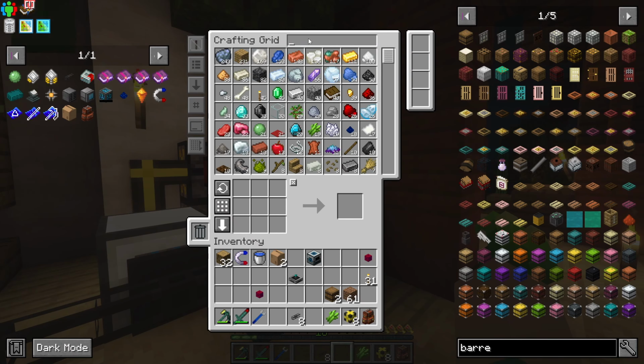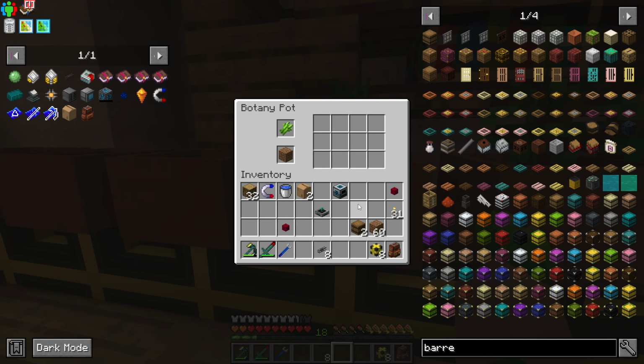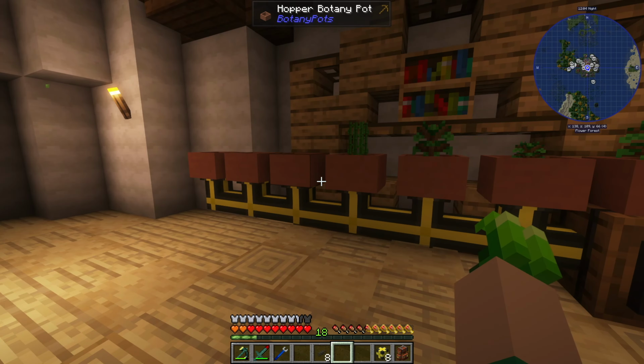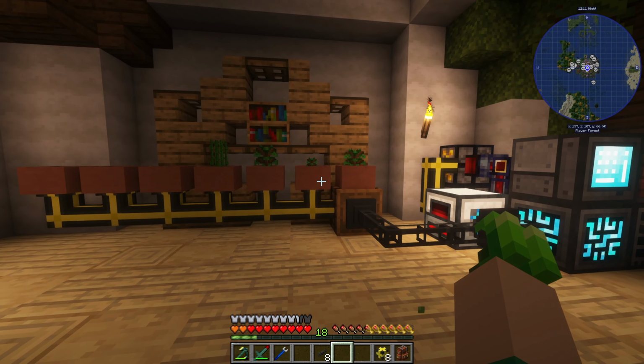I don't know. Will it take dirt in the botany one? I assume it will. Yeah, it looks like it will. So there, we got little sugarcane. These are pretty slow, but if we do a mass area with them, like maybe in the basement or something, we should be producing pretty good amount of material.